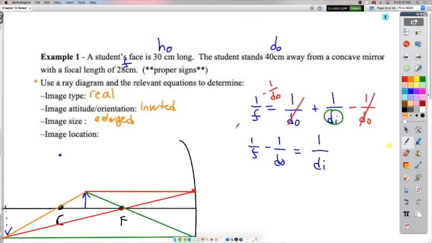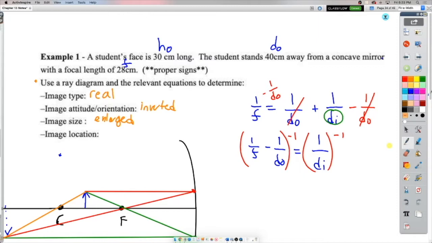I mean, we could multiply and then divide them, but that's going to get ugly. Why don't we just take it to the power of -1, right? Something to the power of -1 is just that flipped. Now don't make the mistake of flipping both of these, of saying, okay, F minus DO. No, that's not the same thing. So for example, 1 over 2 minus 1 over 4 gives you 1 over 4. That is not the same thing you get if you flip 2 minus 4. If you do 2 minus 4, you get -2. Flipping that isn't going to give you a positive 1/4, okay? So don't make that mistake.